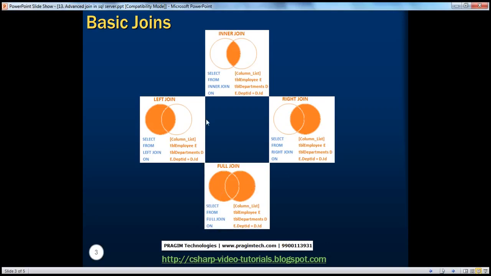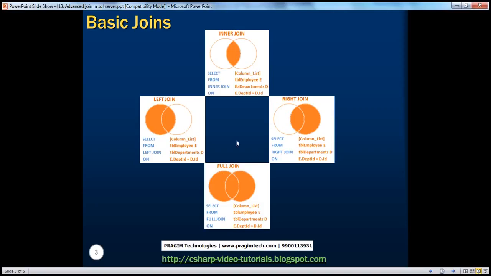Now if you look at all these joins, the queries underneath them are pretty much identical, and the only difference you find is the type of join. The rest of the query is almost identical. So here it's inner join, whereas in the left join you just say left join. For right join, and for full join you say full join. That's the only difference, otherwise the query is identical. If you look at these four types of joins, they all give you the matching rows plus non-matching parts.